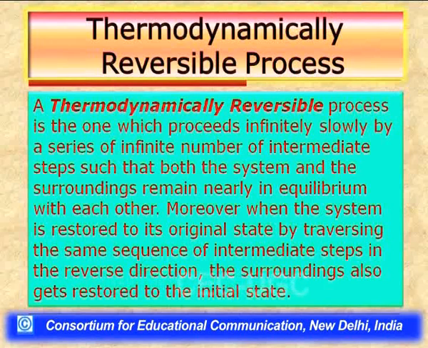Now, let us consider another situation, the multi-step expansion and compression process. You would have appreciated the fact that when we carried out the expansion work in infinite number of infinitesimal steps, the work which was produced was exactly the shaded area beneath the PV expansion curve between the limits initial volume to the final volume. That work involved during the expansion process was exactly equal to the work involved, or work destroyed, you can say, during the compression process.